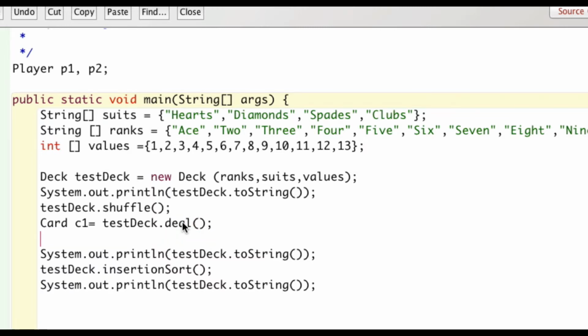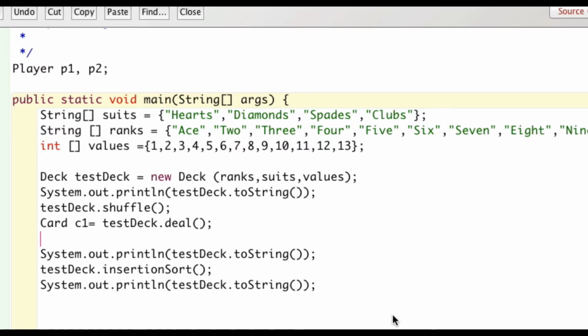And if you look at the deal method in your deck class, it will return the top card on the deck. So now C1 contains that top card.